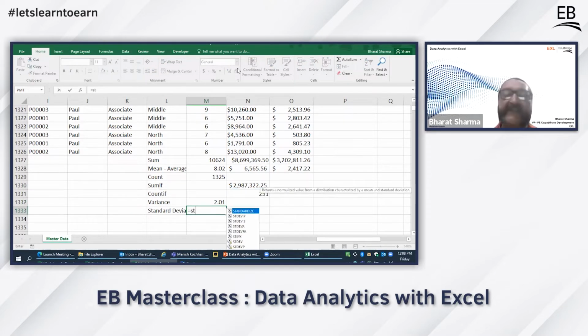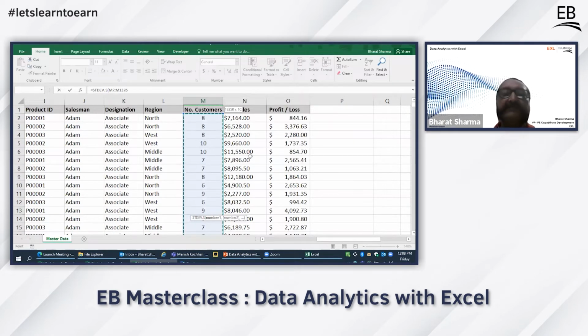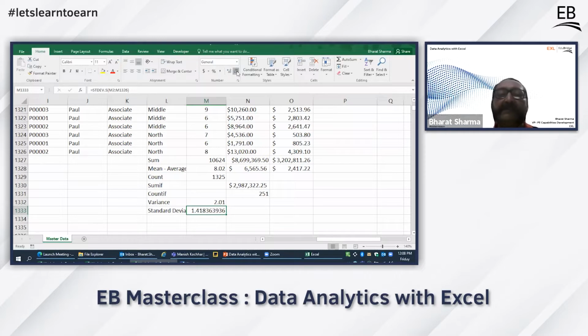But what is the standard deviation? Standard deviation, STDEV.S, and I make the selection. And this is 1.42.